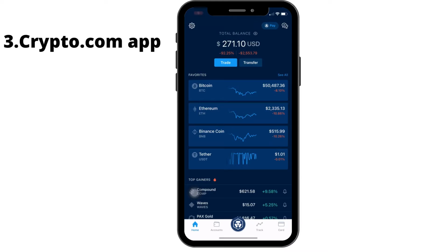So today, we're going to talk about the three easiest ways you can buy Bitcoin. No, I'm not in any shape or form a financial advisor, but I made money in crypto. Now, these three places are not where I would store my Bitcoin. I would not store Bitcoin here. I'm just going to show you the easiest way, with the least barriers to entry, for somebody who hasn't started buying Bitcoin already to start.